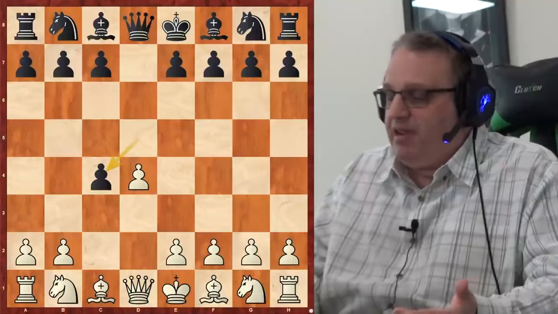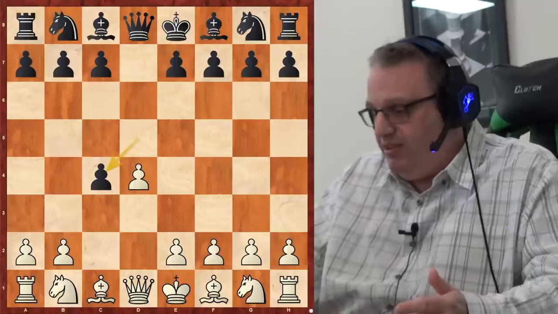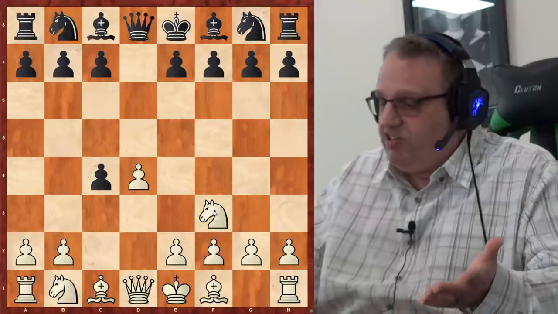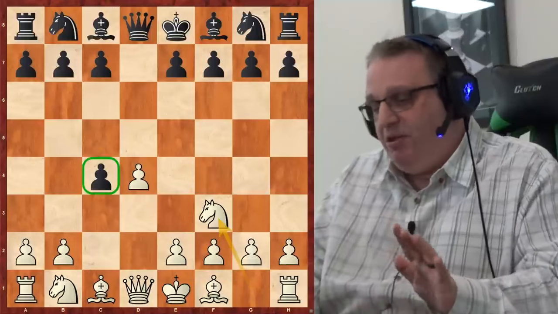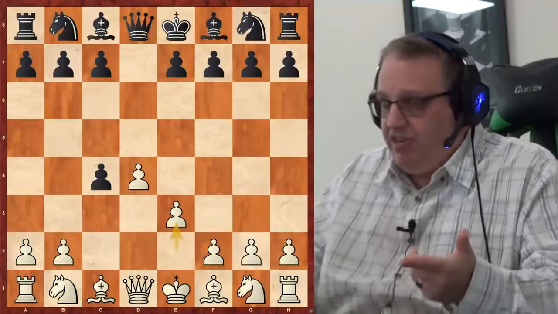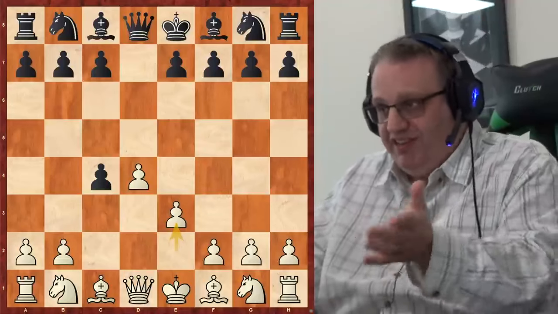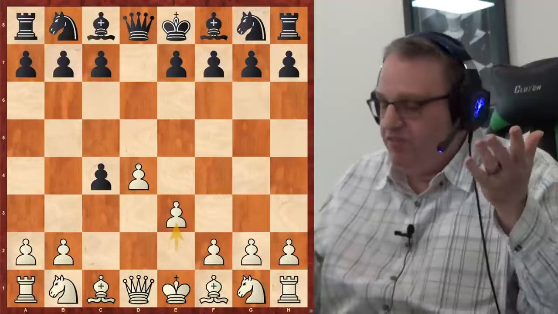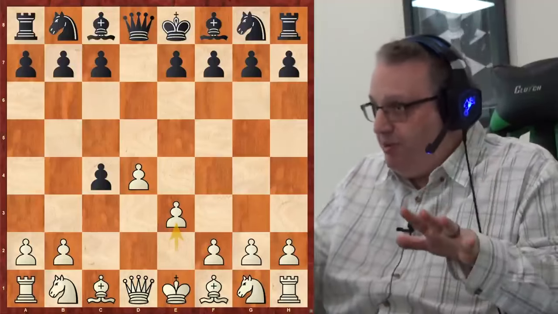So if I play something like knight f3, which is a very common move here, in some of the variations black tries to keep his pawn. So I attack the pawn right away. And obviously, if black tries to keep the pawn the way that I just showed, white has that winning trap. Now again, a lot of these things transpose.